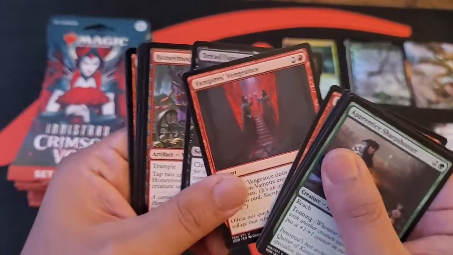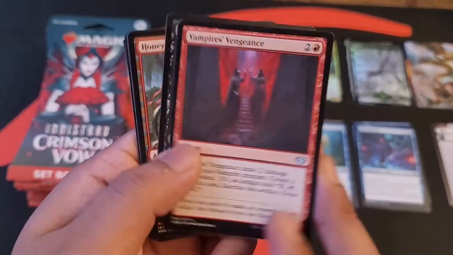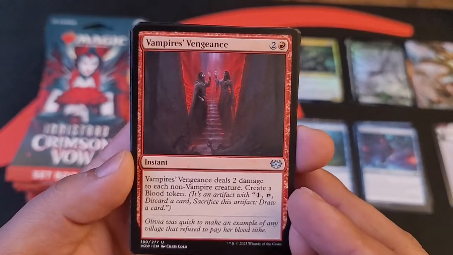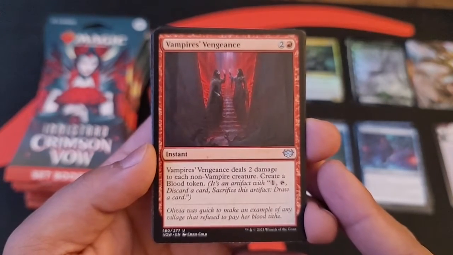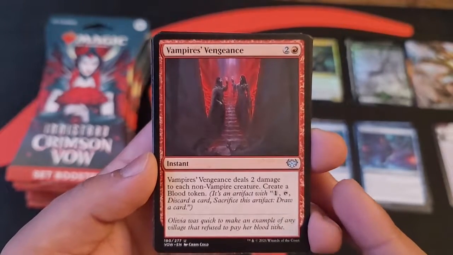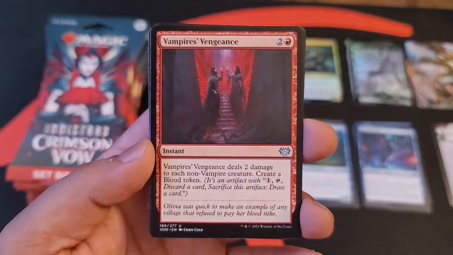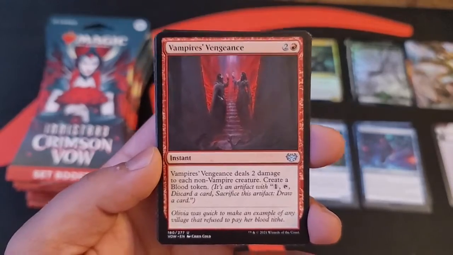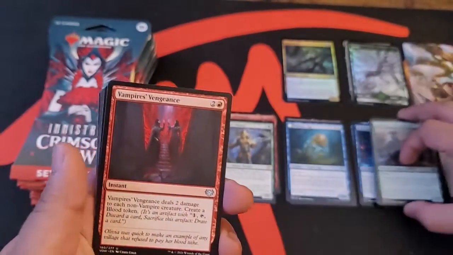Let's go to the uncommons. Let's take a look at the uncommons. Vampire's Vengeance. This is a cool looking uncommon. I just want to take a look at it. For 1 red and 2 colorless, it's a red instant that deals 2 damage to each non-vampire creature. So it's basically a mini board wipe. And then they create a blood token. If it was create a blood token for each creature that was destroyed this way, that would make this juicy. I mean, maybe that would make it a rare, but I don't know.